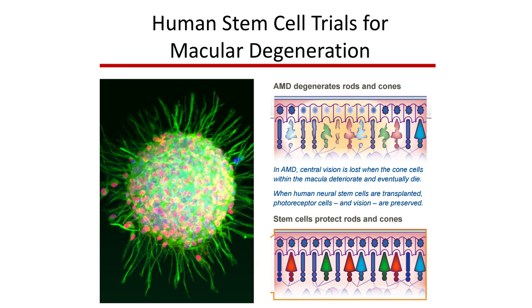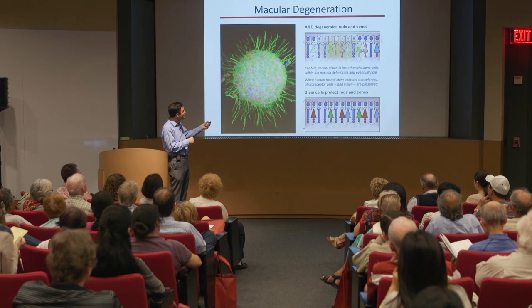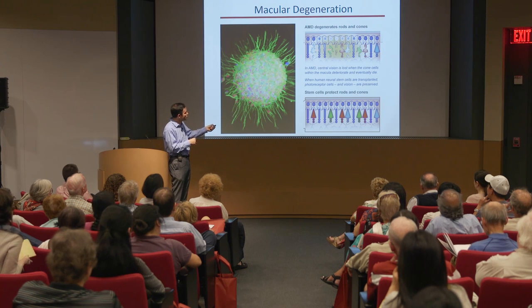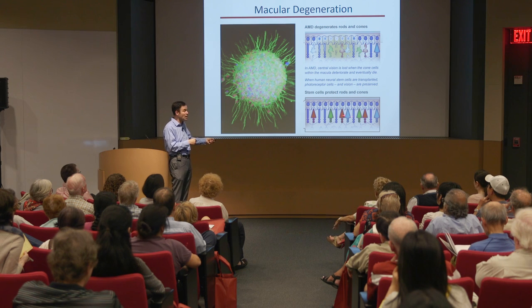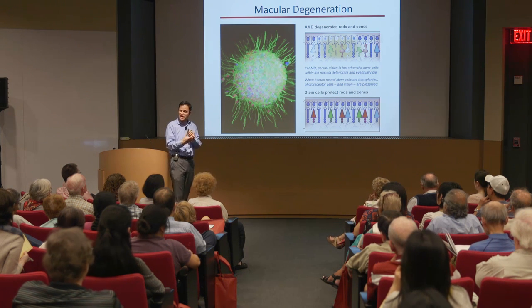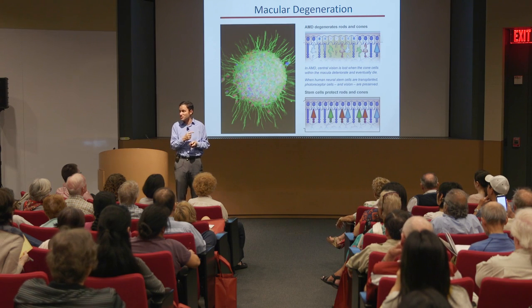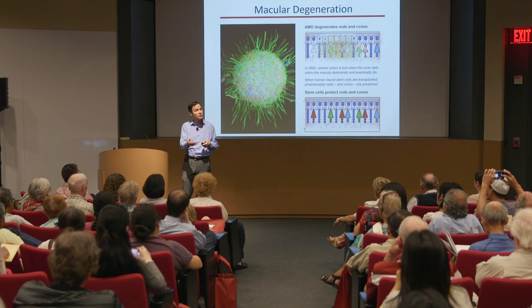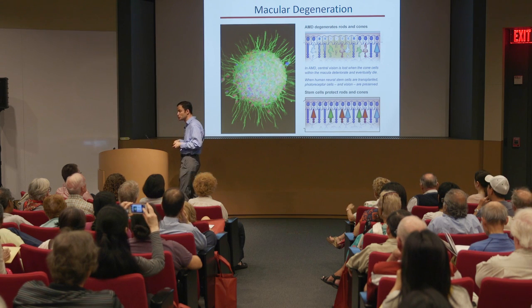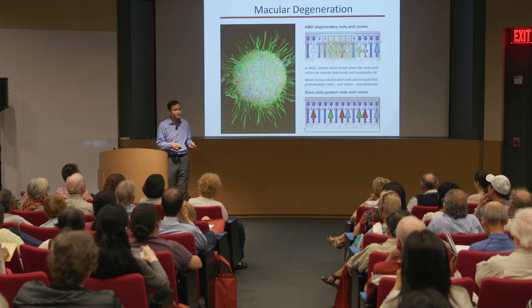And Ted Lang, one of the faculty in the department, was actually the first person in California to implant candidate therapeutic stem cells in a stem cell trial underneath the eye. And the idea here again is that in macular degeneration, you're losing all these rods and cones, but by putting the stem cells in, it can protect them and make them all healthy again. And right now, the next generation of stem cells for diseases like macular degeneration is being refined and gotten ready to move into this next version 2 of therapeutic testing.